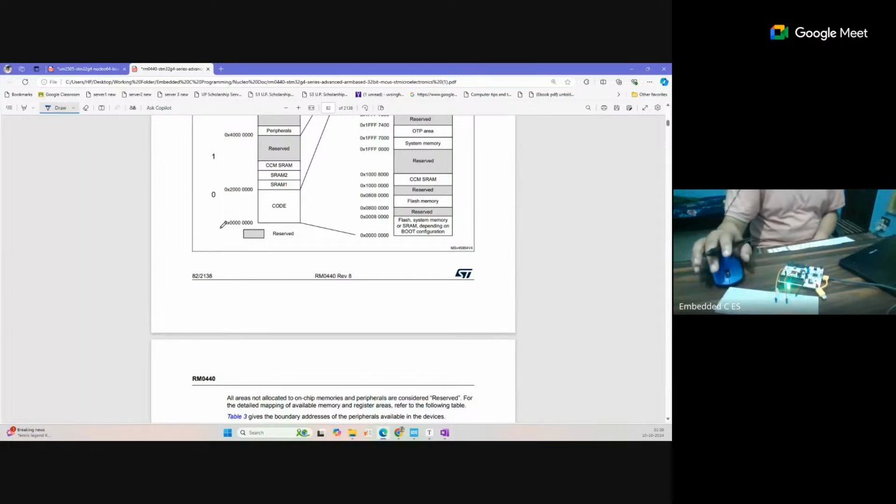Okay, some memory structure is given. There are two types of memory. One is code memory and the other is RAM. Code memory is where our code is saved. We upload our code and it remains in the microcontroller. If we turn off the microcontroller, it still remains stored. That is called flash memory. The other memory we have is RAM, random access memory, which runs the code. It is required for running the code. So one memory is a permanent memory, and the other is a volatile memory.